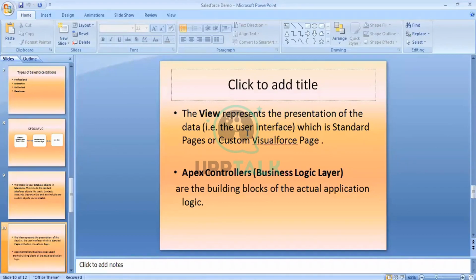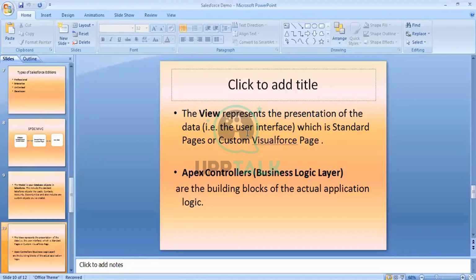As soon as I create a record, it shares that record with someone else. Behind the scenes, it is controlling the logic that's happening. Controllers can also be of two types: either button click based admin controllers, or Apex controllers or normal controllers.